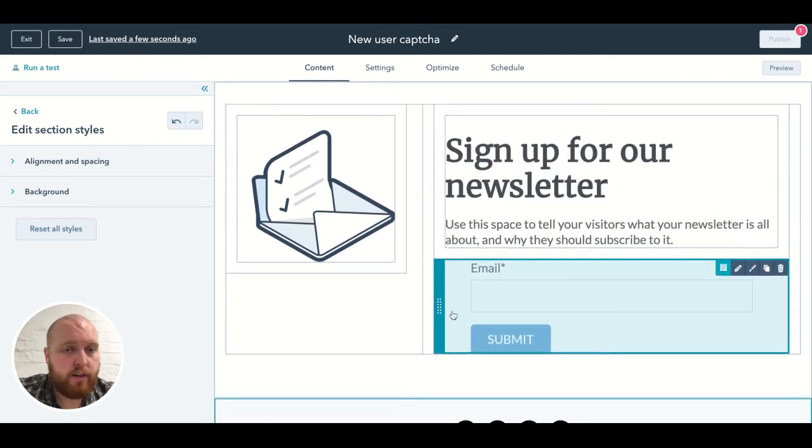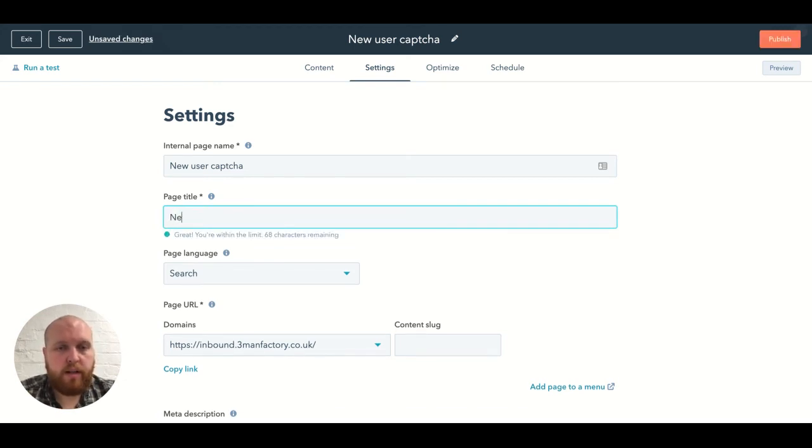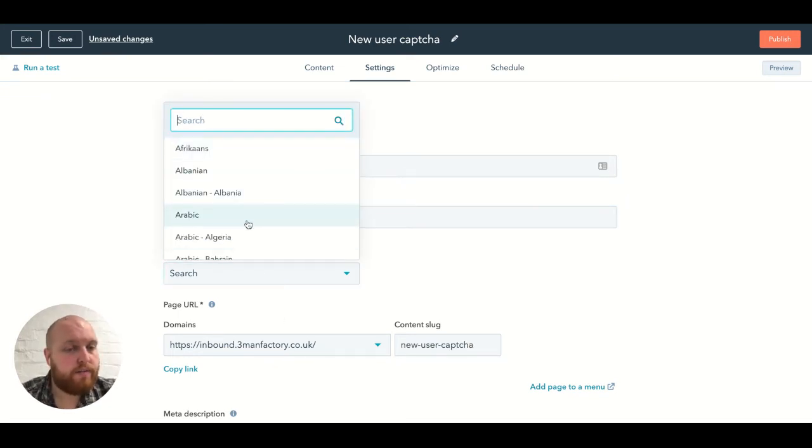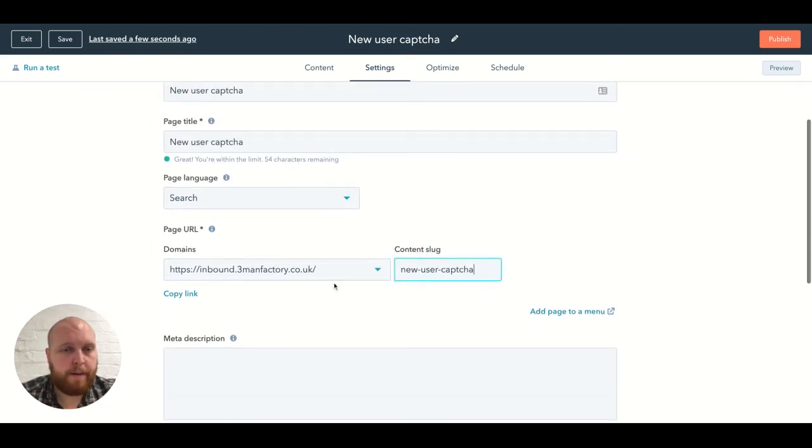Once you're happy with the content you're creating, you essentially go to settings and you fill in the details. You tell HubSpot what this page is. So this is our, I called it a new user capture, didn't I? Not too sure why, but there we go. And you can specify a search language. So for example, if this was starting to index within search engines, you might want to say, oh, this is in a particular language, benefiting the rankings in that way. Also helps any translating tools that you use if it can specify the current language it's in.